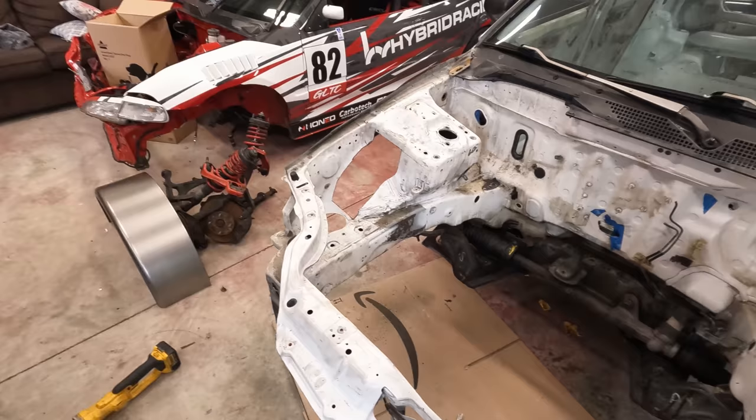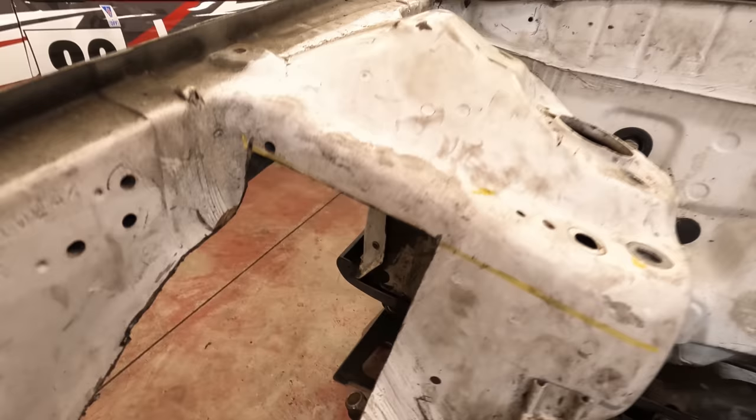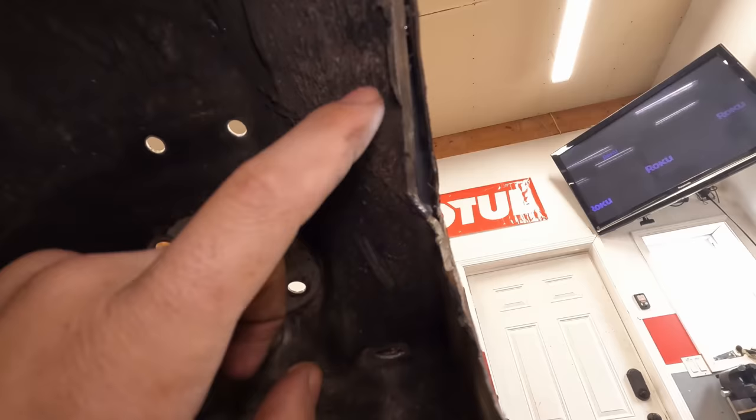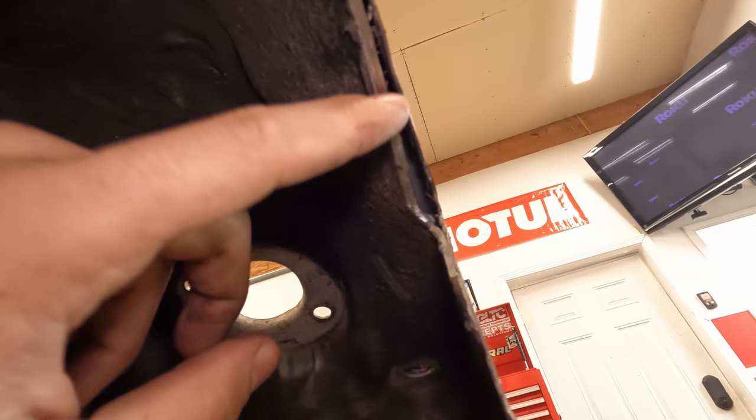Okay, got a little bit of it cut out, and I ended up going above the spot welds because right here where I cut is pretty much where those two thick pieces of metal meet up. This is the thick metal that makes most of the strength of the shock tower, and this here is just super thin stuff. That's essentially where my tub is going to start.